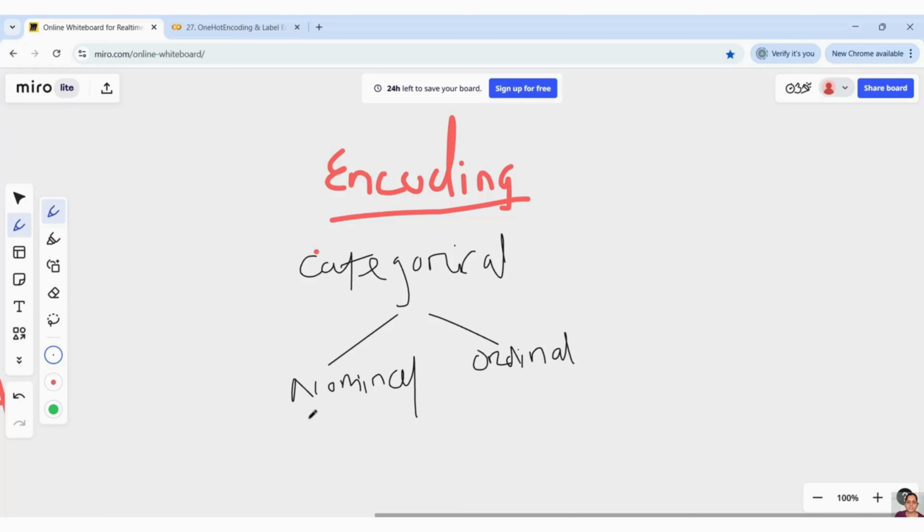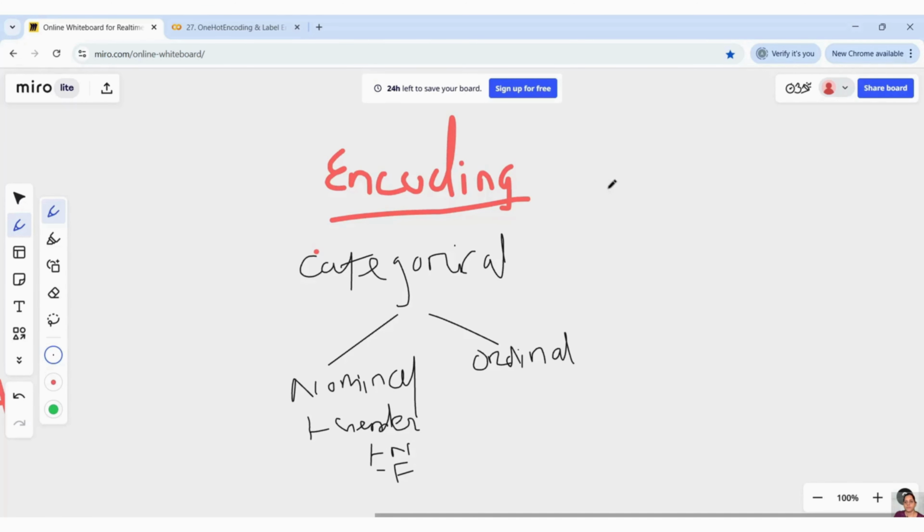In nominal, just take gender as an example. Gender comes under nominal because it does not have any order. Like I have already explained, ordinal means it follows an order or a sequence of data. So here we have nominal, gender, where I have M and F.